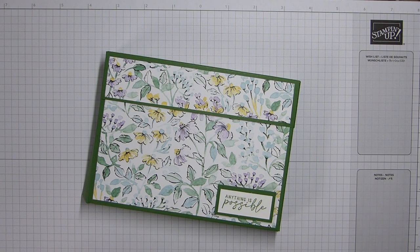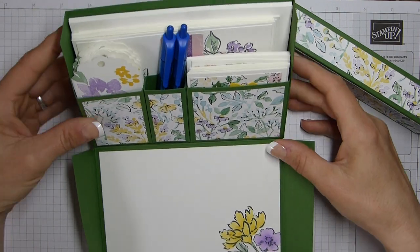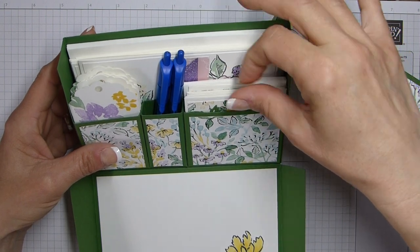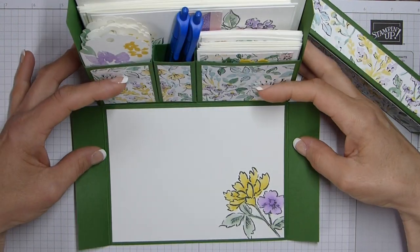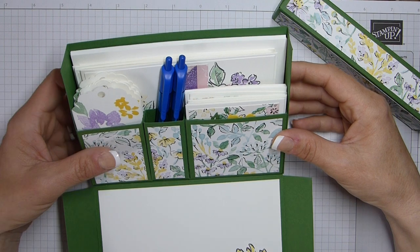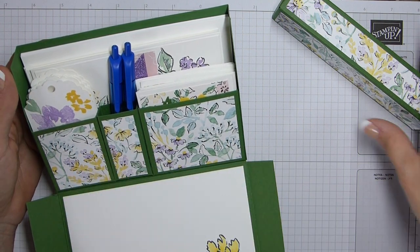I'm bringing you quite a mammoth project today. It is this beautiful hand-penned card gift set. And as you can see, it has regular sized cards, 3x3 cards, some little gift tags, and a little pen holder as well. It actually is really quite simple to make, but I am going to do it in two parts just because it is such a big project. So I'm going to make the actual holder and the box today, and then I will make the cards and the tags with you in my next tutorial, so it makes it a little bit easier.